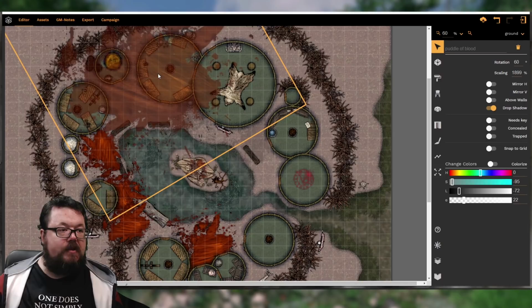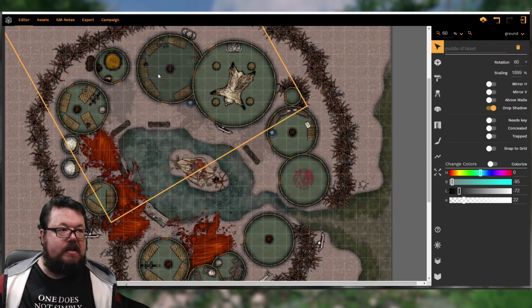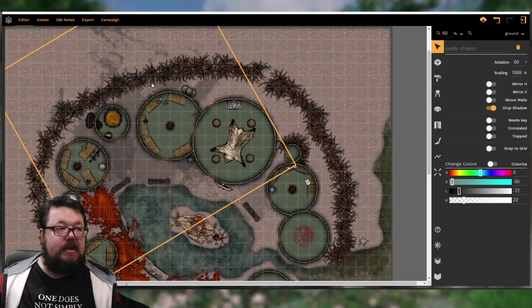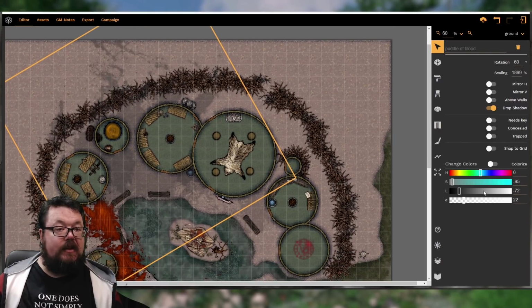And I'm trying to avoid the water because we don't want the water to feel tainted. Oh, now it's put it in that room. Okay, so we don't want it. You want to make sure the center of it sits outside of the building center, because otherwise the building center is going to get it. So there we go. That's absolutely fine. We can see that that's too much, so we just dial it back a little bit.